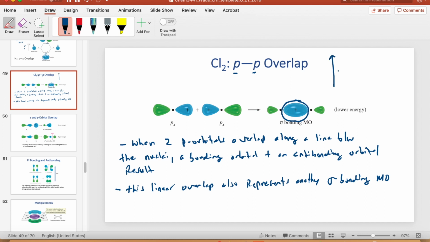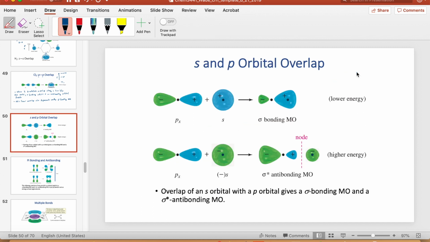Now, one thing, if we're looking at this, S would be way down here, and we're looking at P. So this would be sigma star. All right. These are formed by the two p orbitals, just not s orbitals, so it's the same thing. You can also have an s and a p orbital overlap, right? So here's an example of that. And so we can form a bonding MO again, the same as that guy. So pretty much you can combine S and P, P and S, or S and S. Those all work to give you the sigma bonds here.